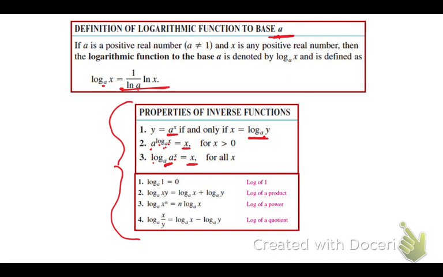And then down at the bottom, log base a of 1 equals 0. We've discussed that. When it's multiplication, it's what? Addition. When it's to a power, I can bring the power out front. All the same rules used on natural log, but we're now using them on any log.